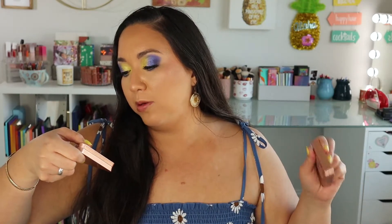For blushes, I have a cream option and a powder option. The LYS Satin Matte Cream Blushes are so beautiful — there are so many shades from lighter to deeper, they're very creamy and blendable, and you can just pick it up with your finger. They have great pigmentation but you can sheer it out for a lighter wash of color. Most importantly for me, they dry down to a true matte powder finish — I hate anything tacky on my cheeks. If you're looking for a cream blush with a genuine matte finish, these are great.